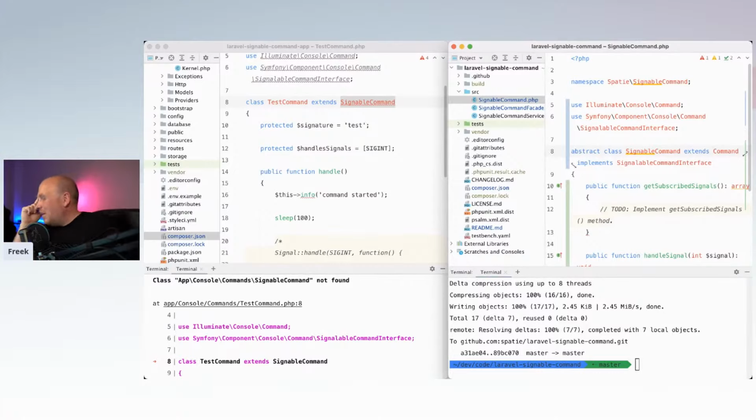Signalable is better, I think. Yeah, but that's a mouthful. And indeed, signable, you can read that as signable. You know what? I'm going to stick with this for now. Signal-aware command is maybe better. Yeah, I agree, Ryan and Adrian, that the name could be improved.